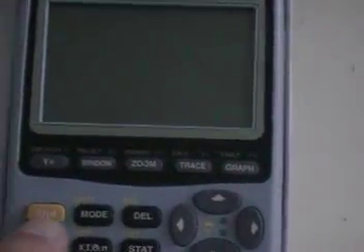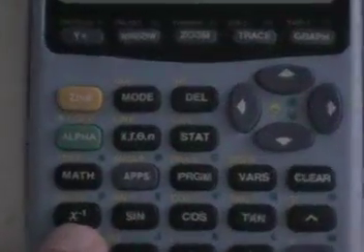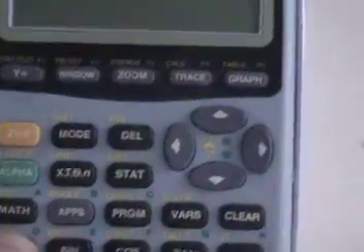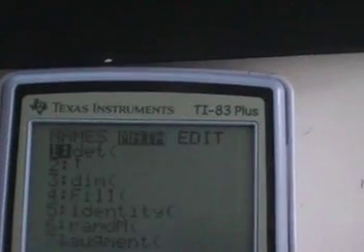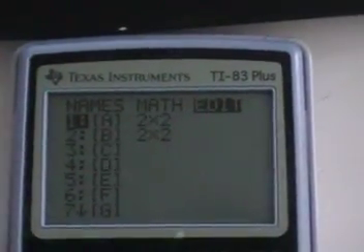You can do this in your calculator if you employ a matrix. Matrix is found under second and the x to the negative 1 key. Right above that it says matrix. So that's why you have to hit the second key first. Second and the x to the negative 1 key gets you to matrices. First go over to edit. Right arrow over to edit, because we have to put the data in the matrix first.